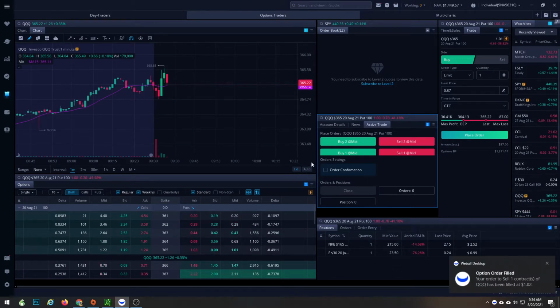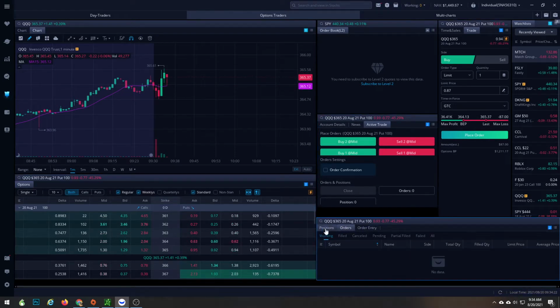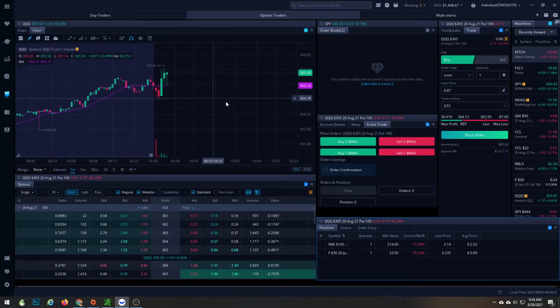I still think it can go up a little bit more. This is just a little bit of indecision, so I might get back in a little bit later. We'll check the positions after. But that was real quick and painless. Let's just see it kind of pop up a little bit more. Perfect, it's kind of going up. That's what we're looking for.